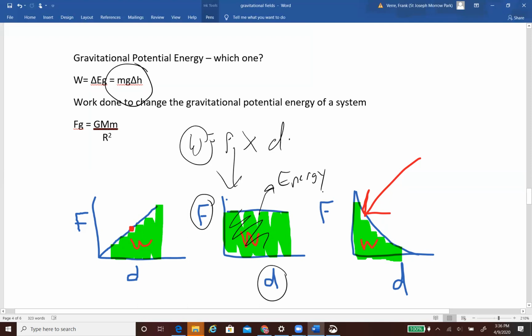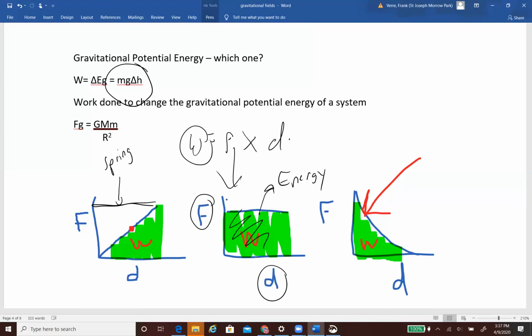Now, if you remember, this is the pattern you would get if you were to use a spring, right? In this case, it would be a triangle because as you stretch it, you have to exert more force on the spring to make it stretch even more. But the idea is the area under that would represent the energy. And we can calculate these two shapes because one's a rectangle, this one's a rectangle, and that one's a triangle. It's easy. Here's my question: how do we get the area under something where it's not a rectangle or a triangle?